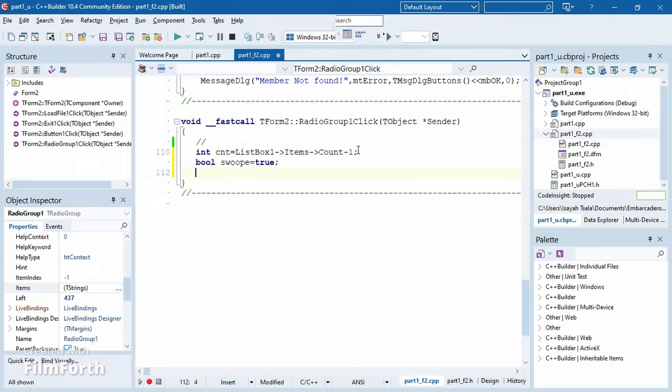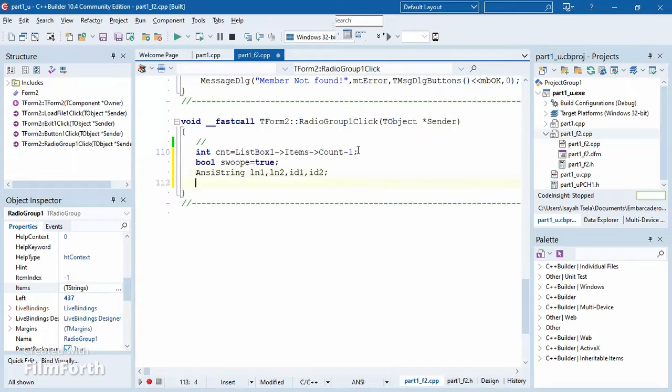So what else do you need? You are going to need an answer string, right? You are going to need a variable that's going to hold the first line, we're going to say line 1, and a variable that's going to hold the second line, in order for us to be able to chop. When we chop the ID, because we want to compare the IDs, we want to chop the first ID and the second ID. So we can say ID1 and ID2, right? Straightforward, very nice.